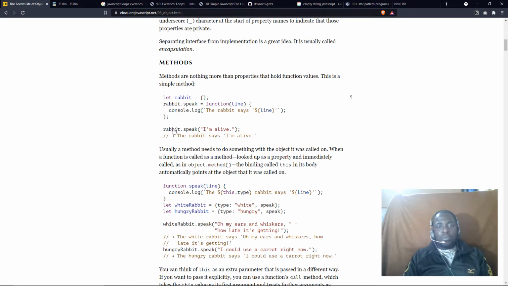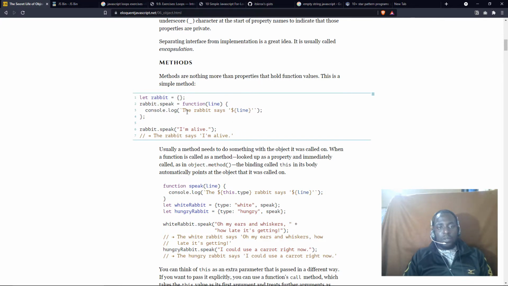Methods are nothing more than properties that hold function values. This is a simple method. Let rabbit equal an object literal, close it. Rabbit.speak equals a function, and that function should call line, and in the argument we want to call console.log.